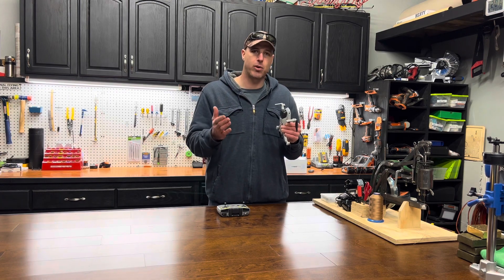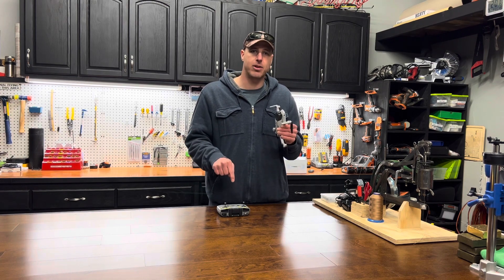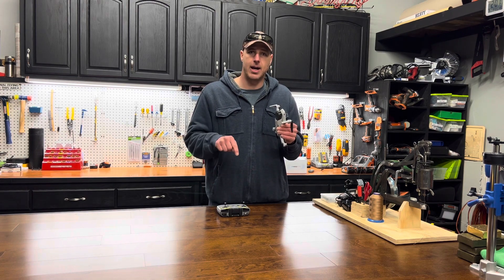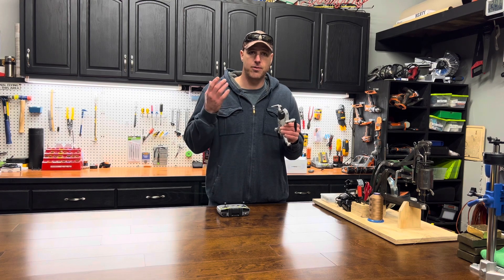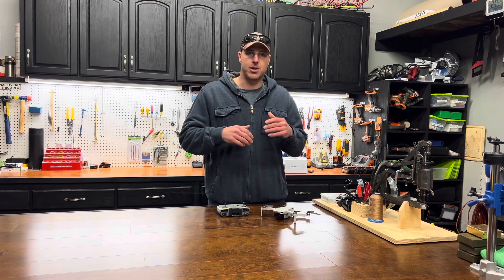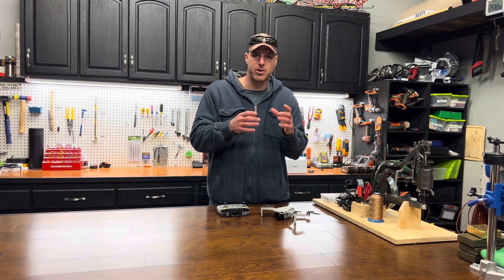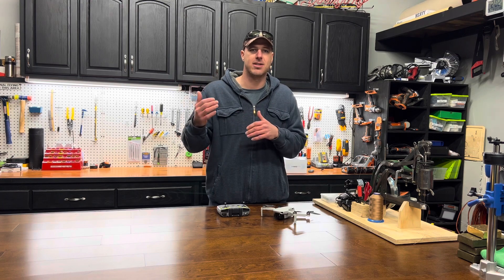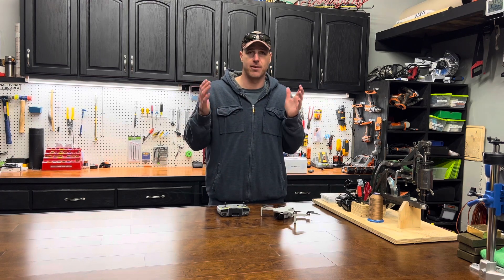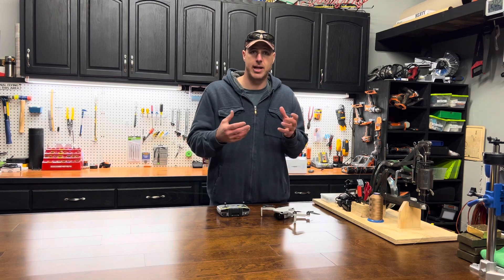But back in January of 2022, a firmware update came out, finally allowing the user to update their flight controls to fly the way an aircraft actually flies. And it's a game changer. I went on a scale from 1 to 10, being around a 2 to a 3 with flying my drone, to easily a 6 or a 7, and that was honestly after just a few minutes of changing my pitch flight controls to an inverted status.